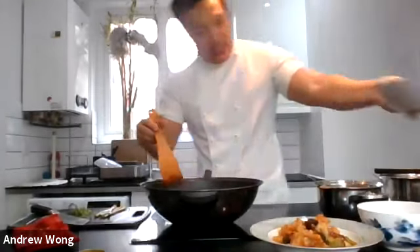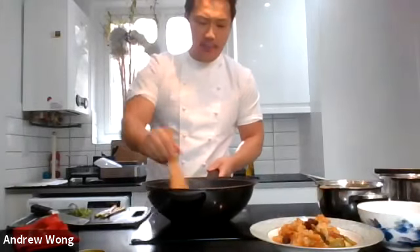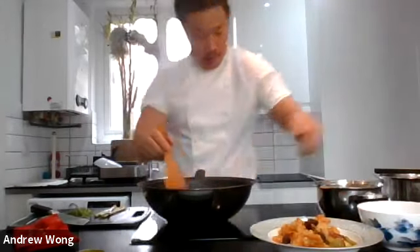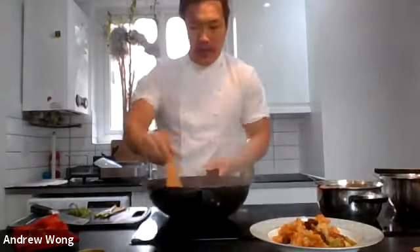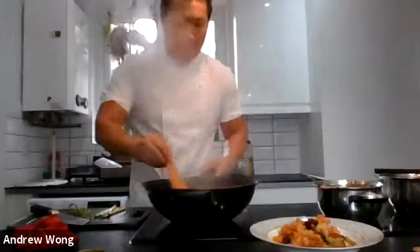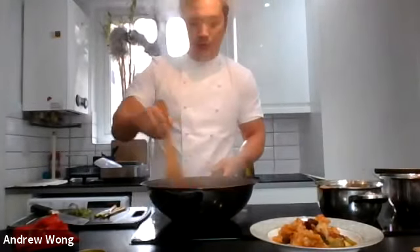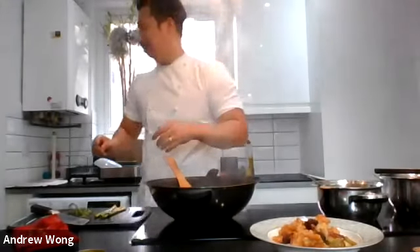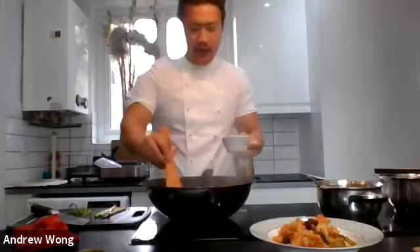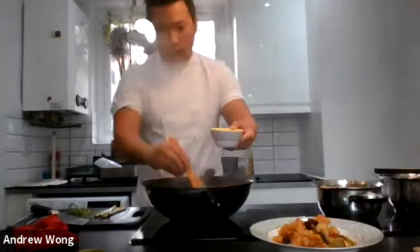Add the vegetables - similar to before, just don't put the pineapple in. Black bean chicken with pineapple is not going to be a great dish. Since we didn't add any batter to this chicken, we can add the chicken now. The principle: vegetables in, protein in, deglaze with Chinese rice wine. A lot of old cookbooks say to use dry sherry instead - but we live in 2020 and there's no excuse not to buy proper Chinese rice wine. You can get it in supermarkets - my local Sainsbury's has it - or online.